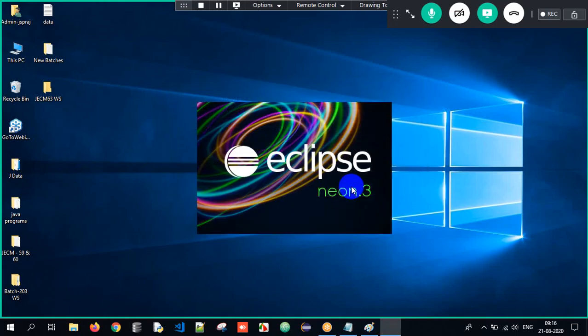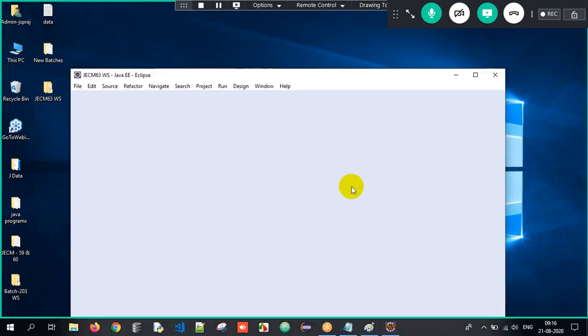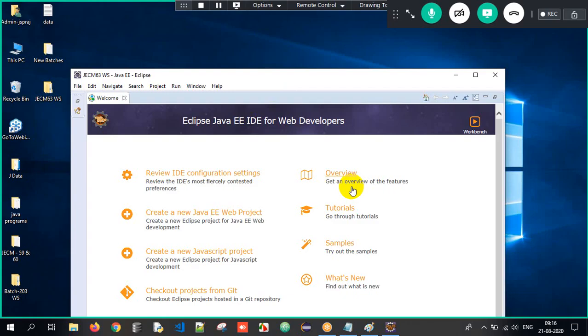Once you open Eclipse for the very first time, it will take time here. So have patience, because based on the RAM speed, if it is 4 GB or 8 GB, it depends. Make sure you have patience. For the very first time, yes, it will definitely take time, but the boot time will become less as you start using it.